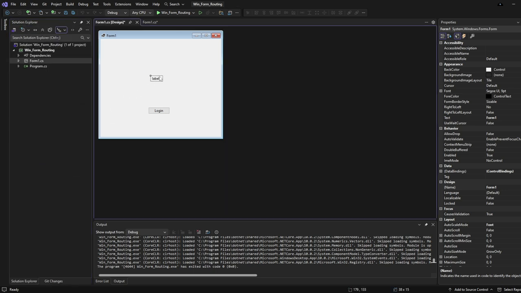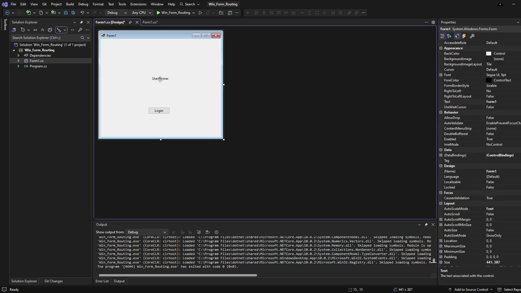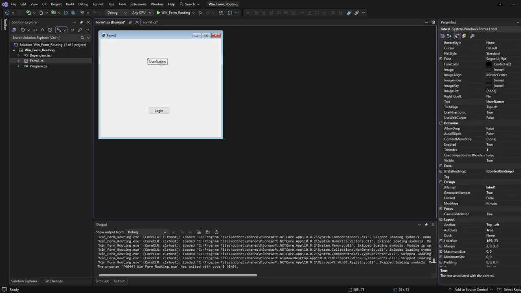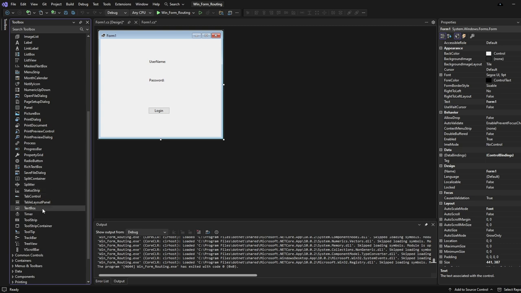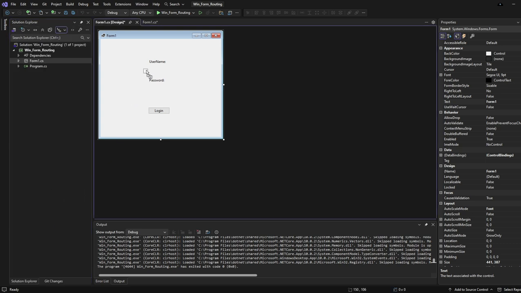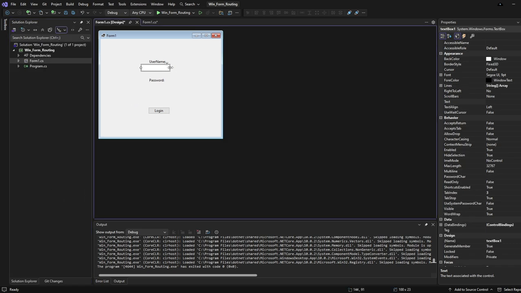Next, I'll add a label for username and another label for password. Under the username label, I'll add a text box and name it txtUsername.